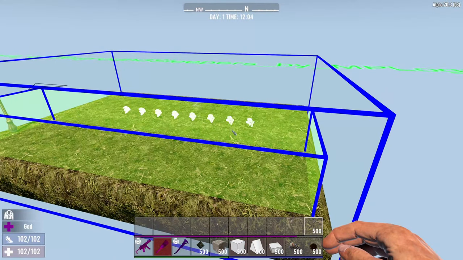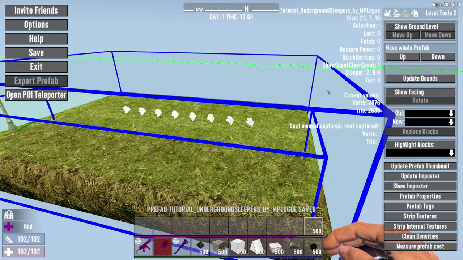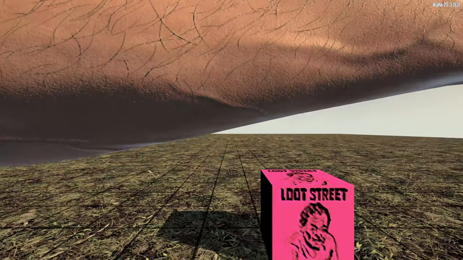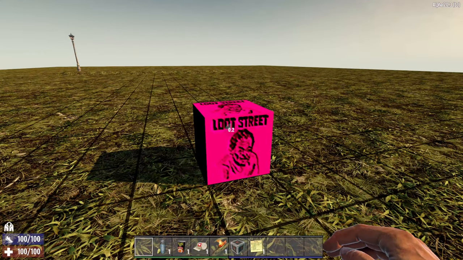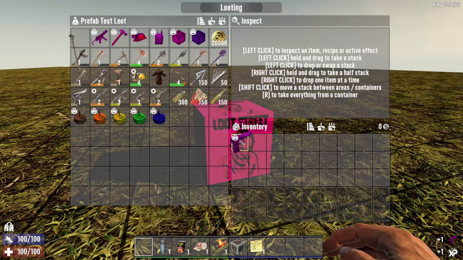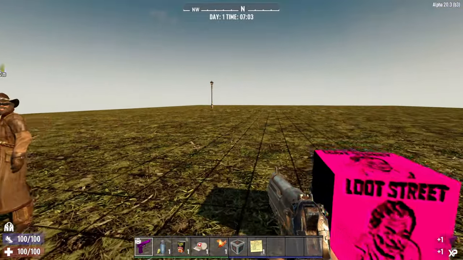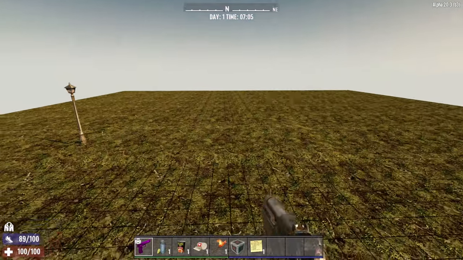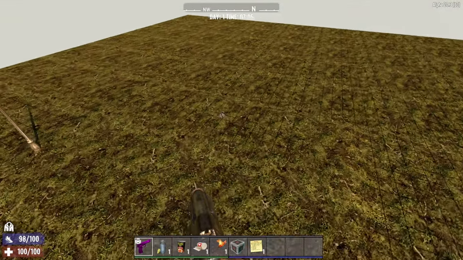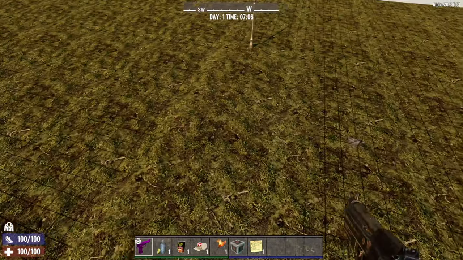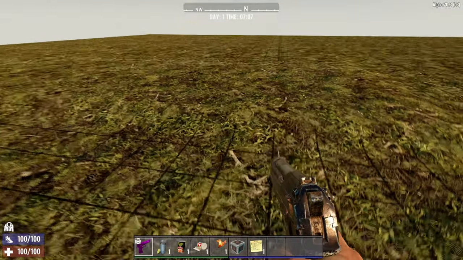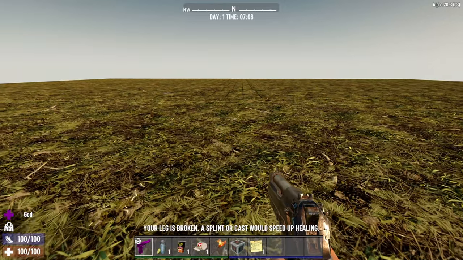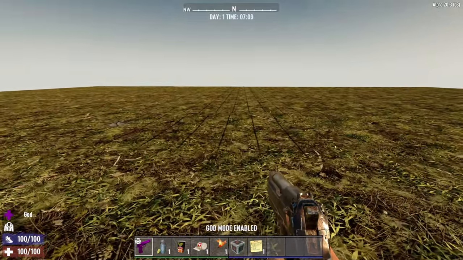So let's go ahead and save this and run our playtest. One last try here. Okay, here we go. So let me go ahead and grab the dev gun here. And we'll wander on up here and see if we can trip these guys. I'm just going to fly over above it. You can't really see anything from above because we hit all that stuff. So if we go back down to the ground here, I'm going to break my leg. And we'll go ahead and walk into our trip zone.